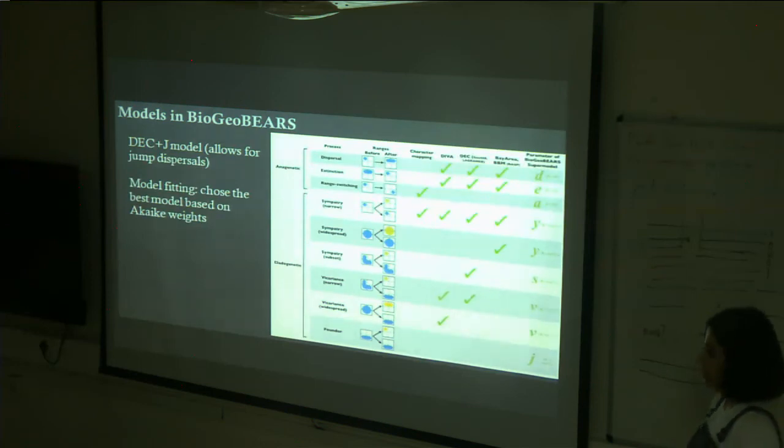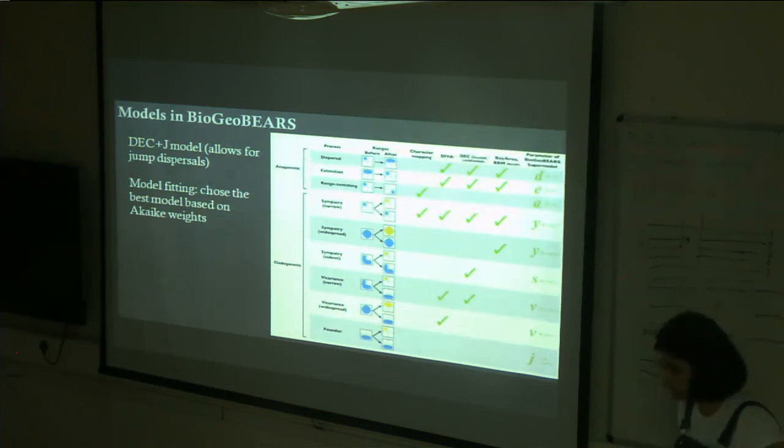a paper. When Matzke proposed BioGeoBEARS, the way he said you could use it is run all these 3 models and all the J models on your data set and then pick the best model based on the log likelihood or the AIC value. And the criticism says that it's wrong to do that because the analysis always gives the J parameter a higher weightage than the other parameters. So if you're comparing DEC and DEC plus J, it assigns J a higher weightage, then it's obviously going to be better, right?